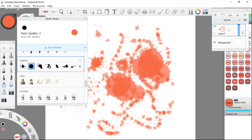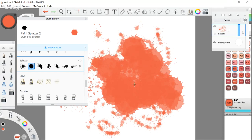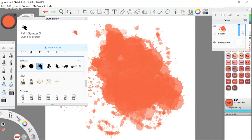I can get down with this one. Okay. All right, I can get down with that. Now, see, while I'm using this now, it's all starting to come together. That one, yeah, I can get down with. I already used that one. No, I haven't used this one. Okay, I can get down with that. Let's try some other ones.